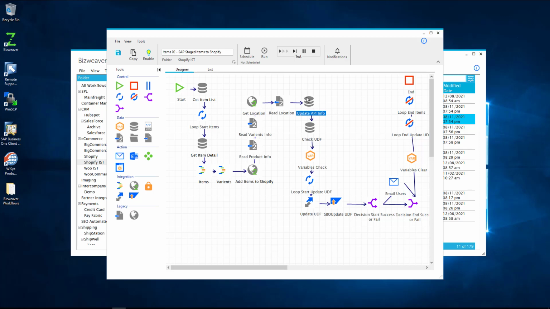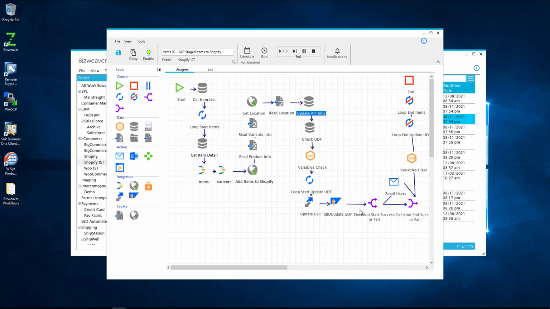What this is doing is it's going to update our staging table with the requisite API information. And it's really nice to do this because it makes it easy for us to locate the item on the store or even address it when we're addressing it later in API calls to update that product. We then check to make sure there's no UDF already set up for this item in SAP. Like say if it wasn't filled, we want to make sure it is.